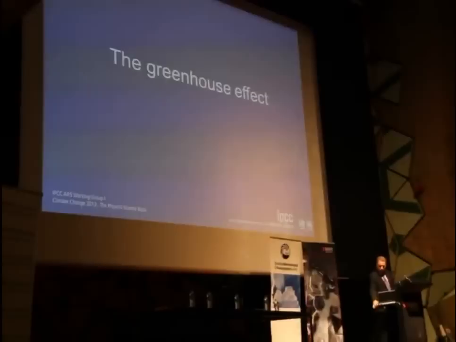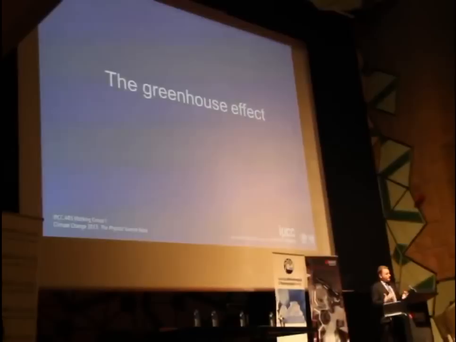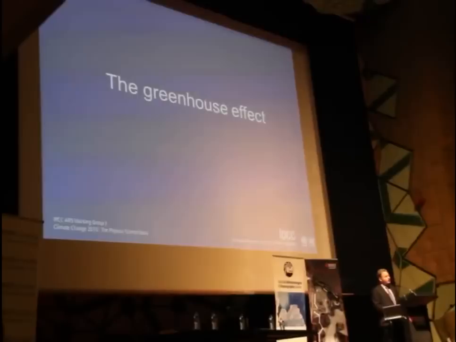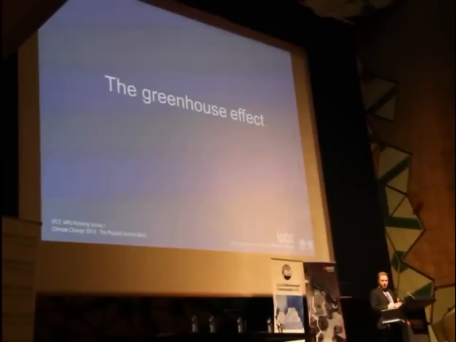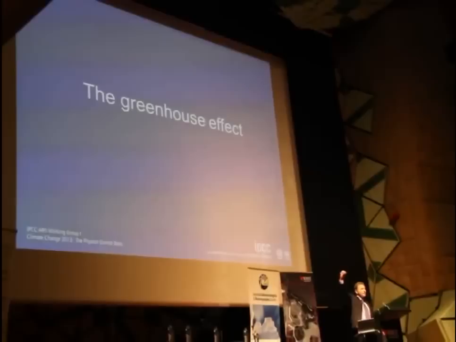So on the one hand, we have these increases in carbon dioxide, and on the other hand, we have all these indicators of a warming planet. Why is it that scientists put these two things together? Well, that connection comes through the greenhouse effect. And there are many experts in the audience, but let me just very briefly go through the basics of the greenhouse effect. So we have radiation coming from the sun through the atmosphere, and then it hits the surface of the Earth, and the surface of the Earth warms up.